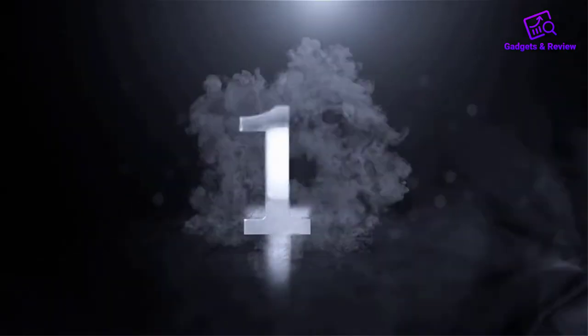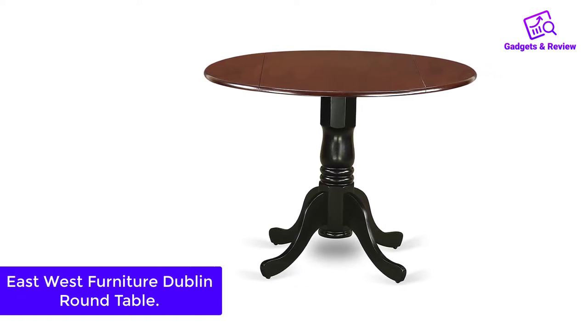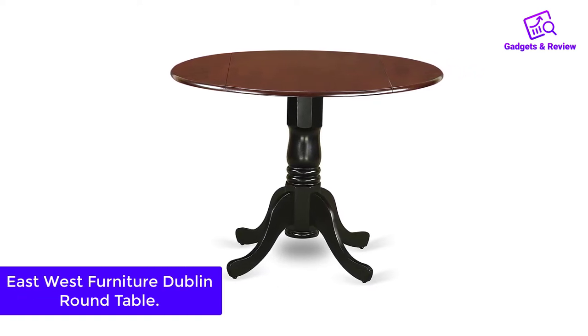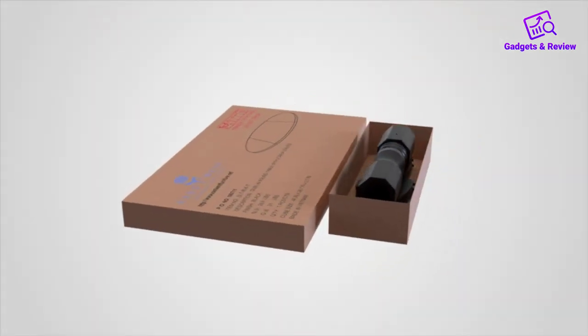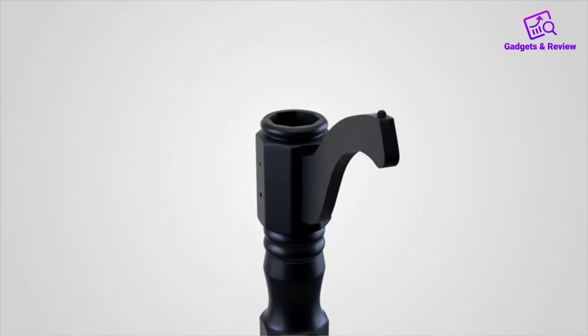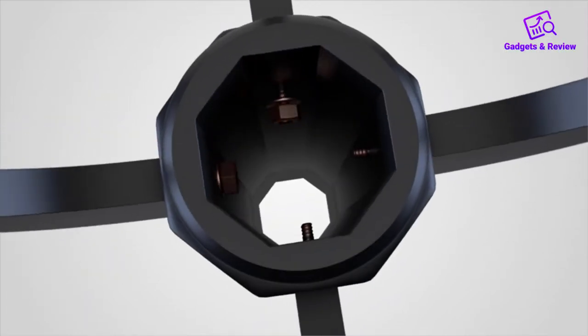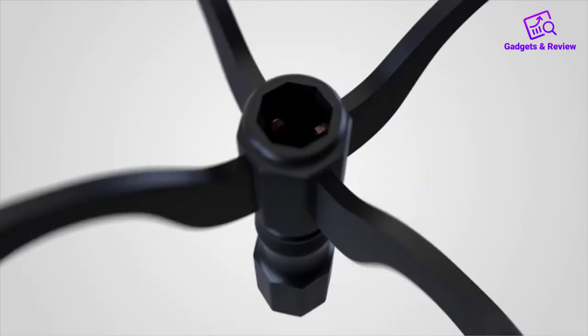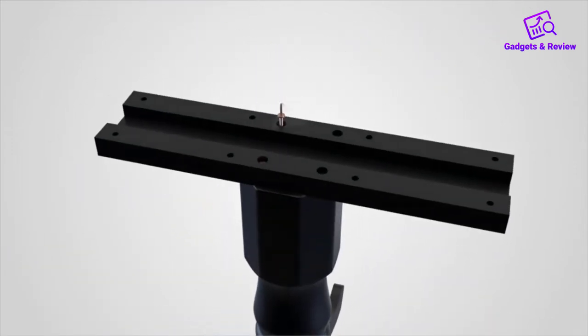Number one: East West Furniture Dublin Round Table. 'It's neat, pretty, and I love that you can control the size with the leaves,' one reviewer writes — one of many enamored with the ability to change the table size instantly. 'The things I love most about this table: it's real wood. We love having the leaves, which are held up by wooden pegs, and the size of this table is perfect for just about any place you might need it,' one reviewer concludes.